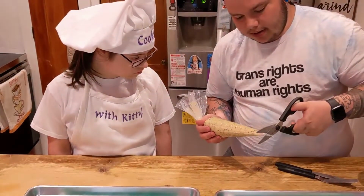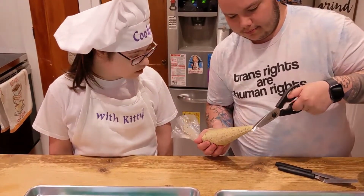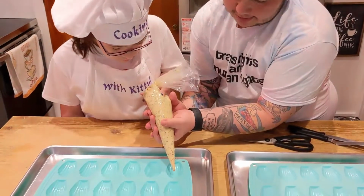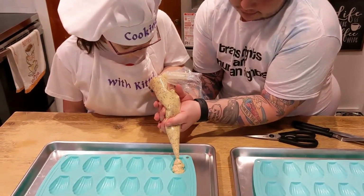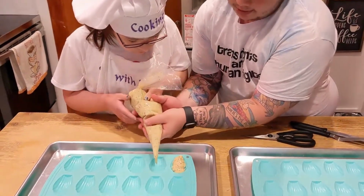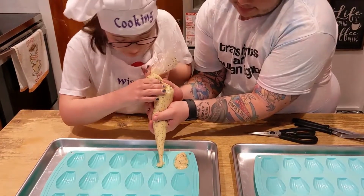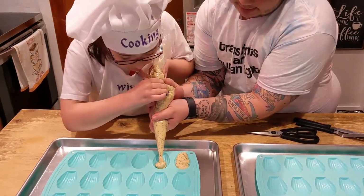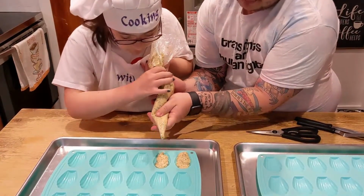And then you just cut a little hole. See how it starts to come out? And then we're just going to start here and then squeeze until it gets kind of full. Perfect. And then you lift it up like that so it's kind of like a stopper. And then we go to the next one. And we squeeze again. Perfect. And then we lift it up.